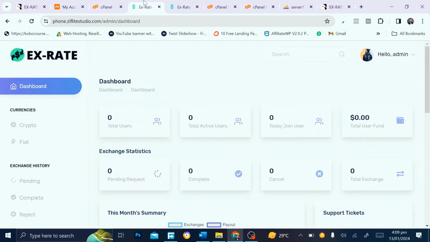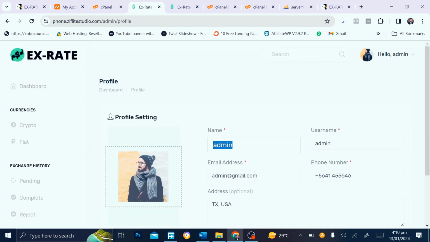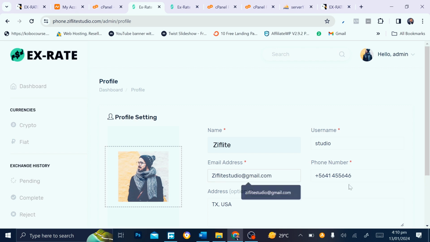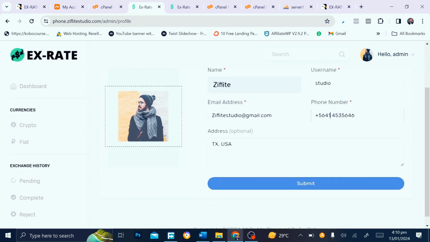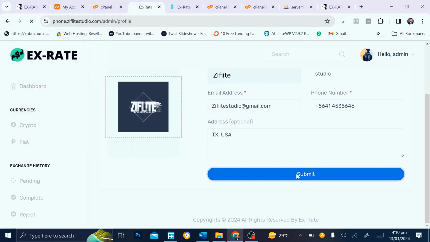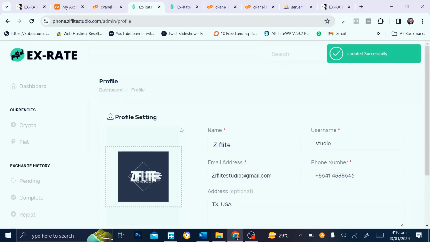I'm just going to be doing some basic setup. First things first, we want to change our admin, so we click on profile. I'm going to be calling this Safe Lights, and I'll call this studio the IO Studio. Then I'm just going to leave this contact, but you could change it and put in your contact. I'm also going to change this to our logo. Once you do that, click on submit to get that all done.